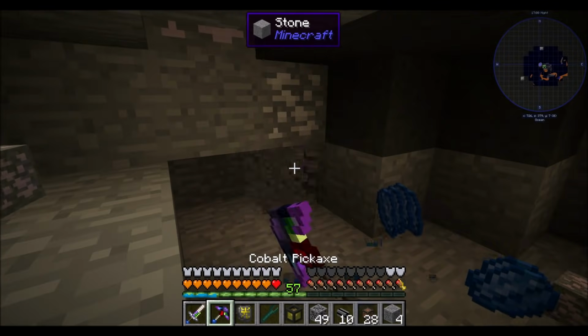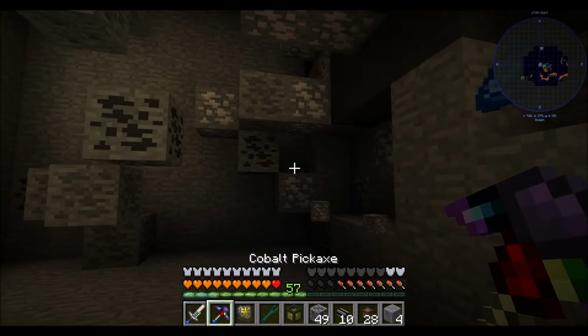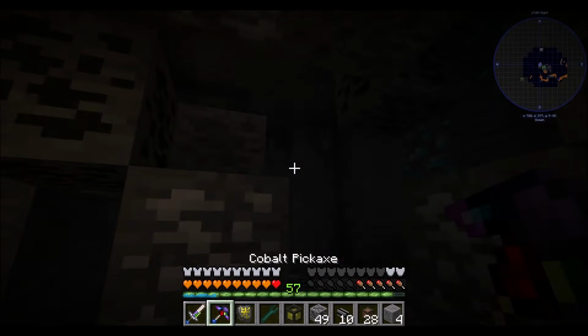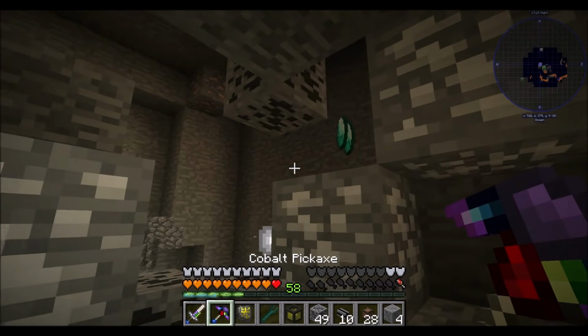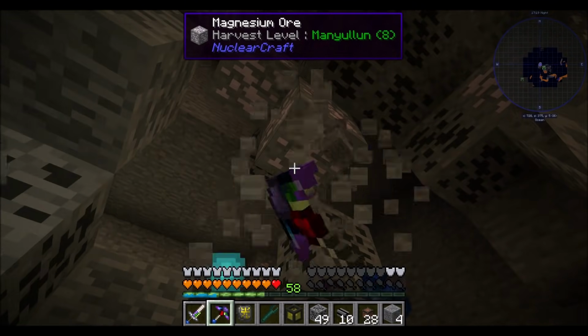These veins are kind of large, but haphazard and annoying to harvest, right? Like, they're really big, as you can see. They go on forever, right? Look at all the boron. It's surprising how much there is here, actually. Right? But I'll clear it all out between episodes and then come back, all right?